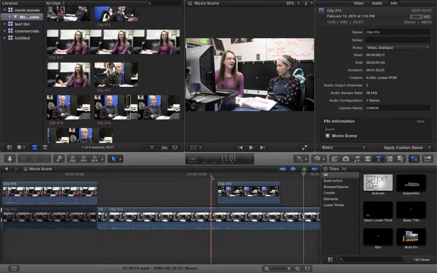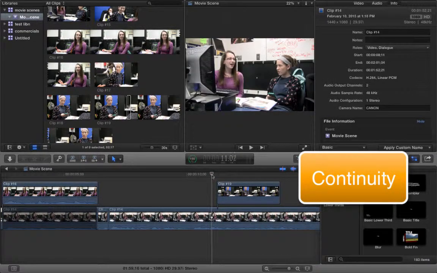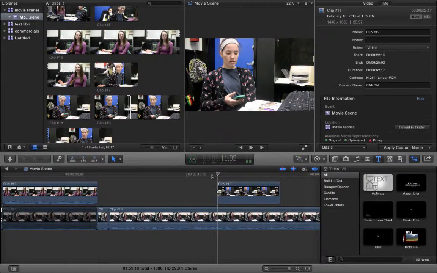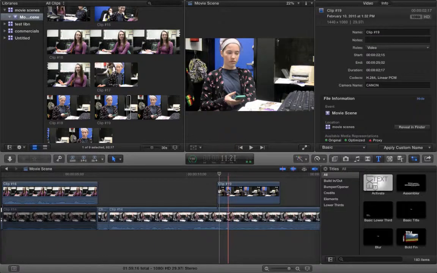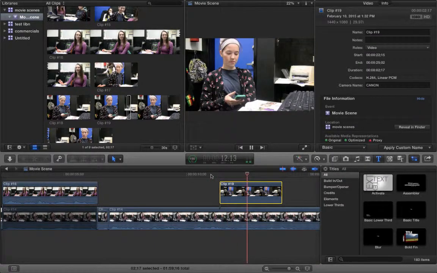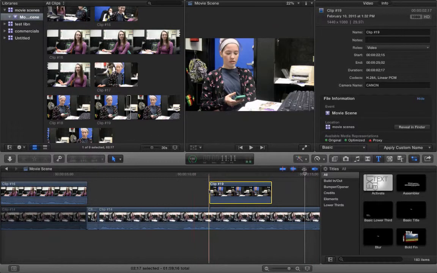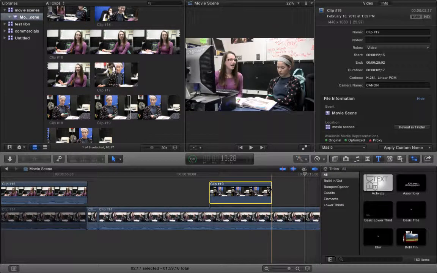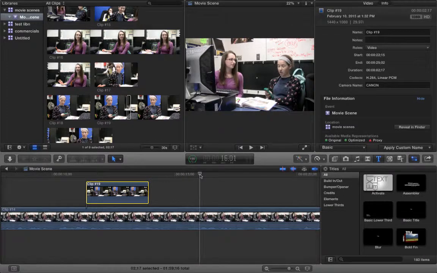That worked really well. Let's check for continuity. She was looking up, and all of a sudden she was looking down. So not exactly a match, but I think she was starting to look down. So I could move that down a little bit. That cuts well with the in and out, but you can also trim and move this down wherever you need it to. Okay, the other thing I wanted to show you is we can do something different.